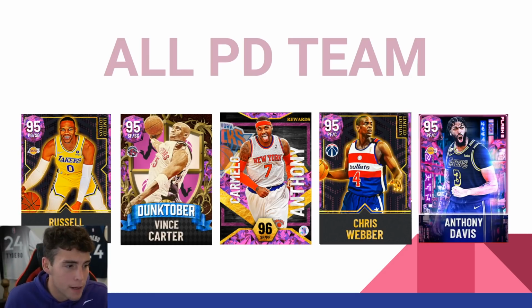All Pink Diamond team up next. Russell Westbrook starting off at the point guard position. You could have plugged in Walt Frazier if you wanted to. But I like Russ. I like his potential. I think Russ is fantastic.